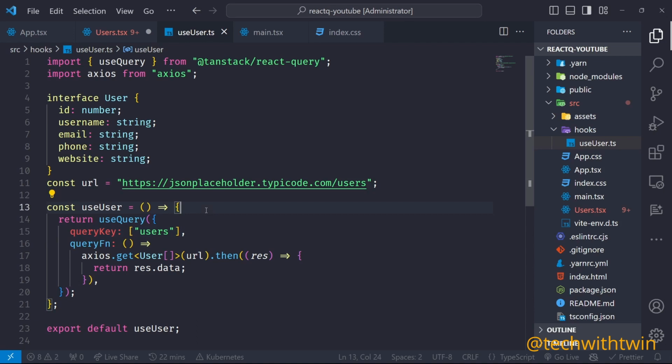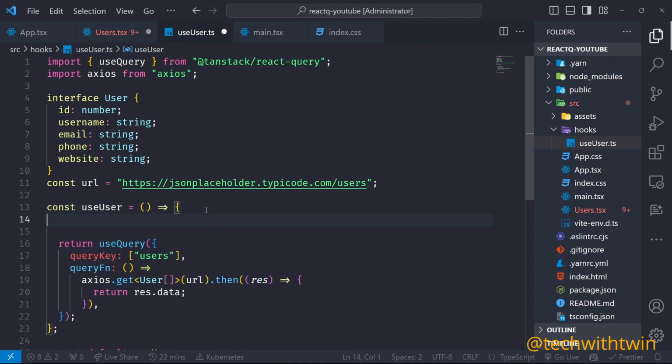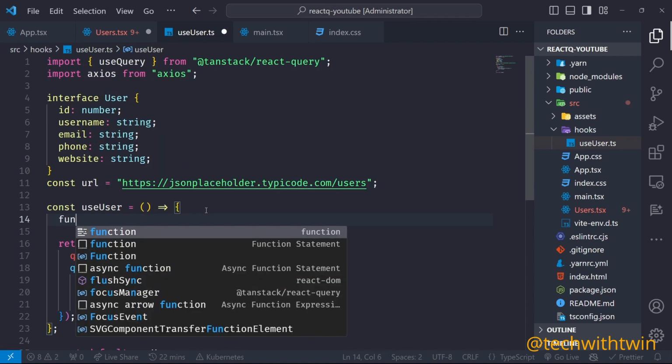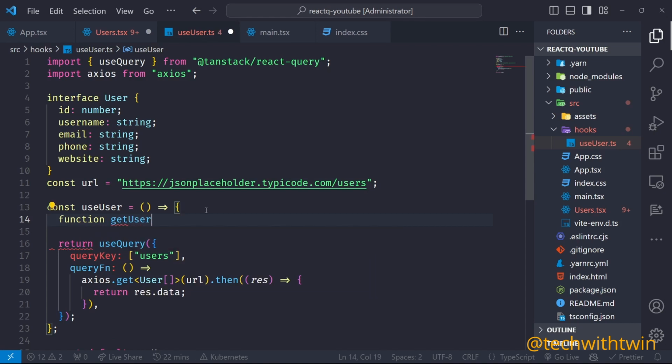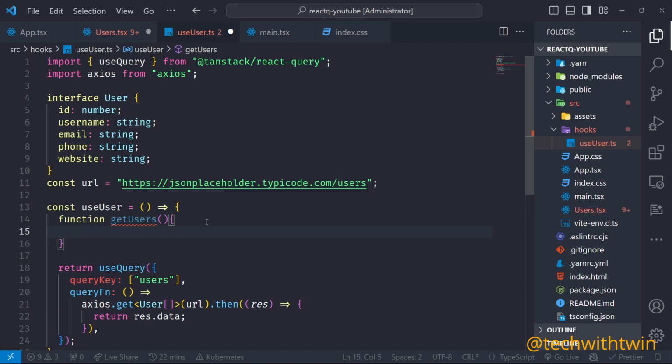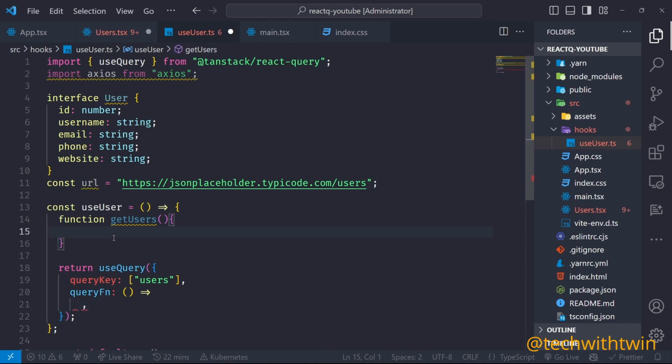Also, let me show you something cool. We can create the function outside. So function getUsers, and then we can grab this and add it inside here.